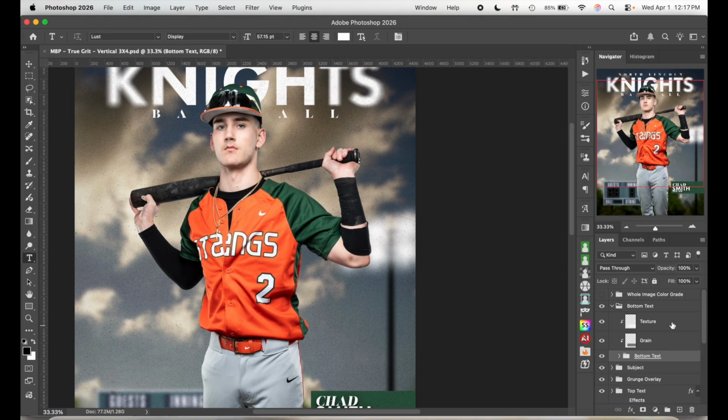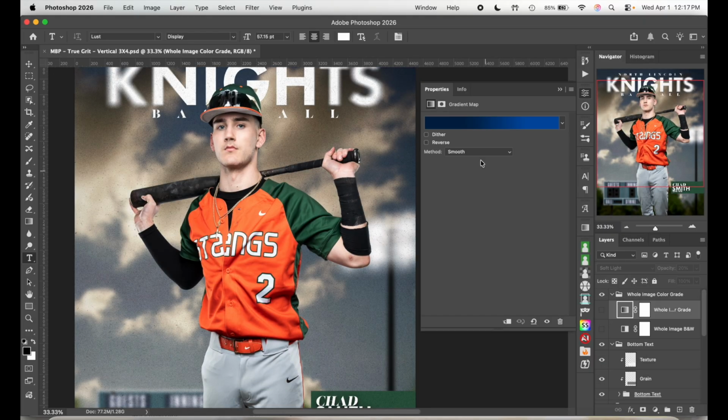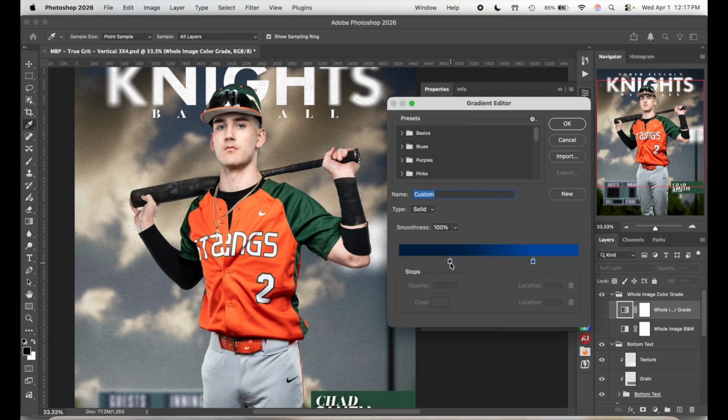Alright, so now let's go ahead and I'll turn this color cast on. I'm going to actually turn it off for now. And watch, this is a Photoshop glitch, and I bet it does it. It does it every time I do a tutorial. It's going to turn it white. Nope, it actually worked this time. So we're going to grab this. Actually, we'll try green. I'm going to start with a dark for the shadows.